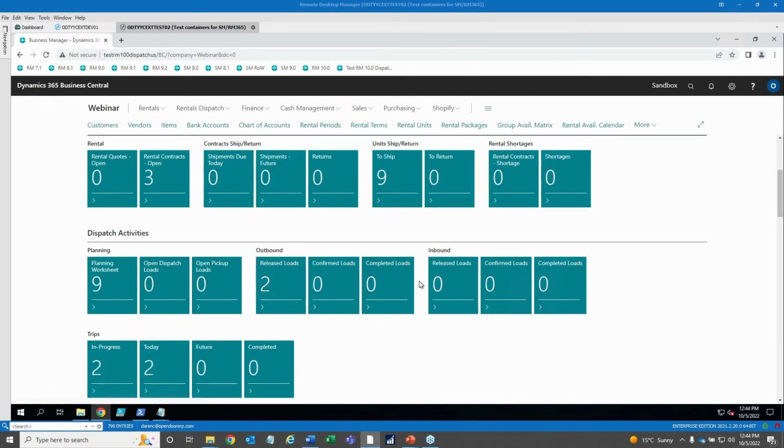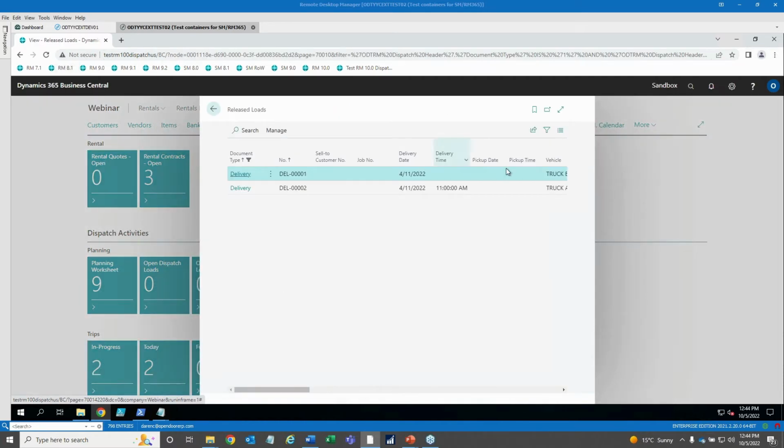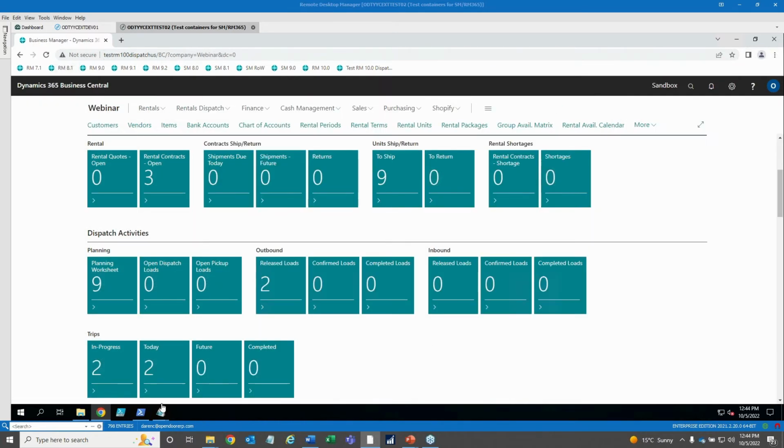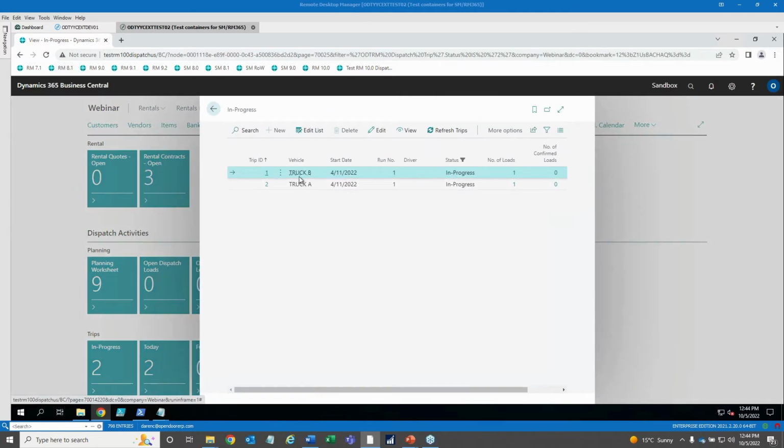When we get back into our role center, you can see I've got 2 outbound loads that have been released, right? So this is where a truck or a driver would pick up these loads. And you can see under trips, I've got 2 in progress, 2 today. This is basically the same view.